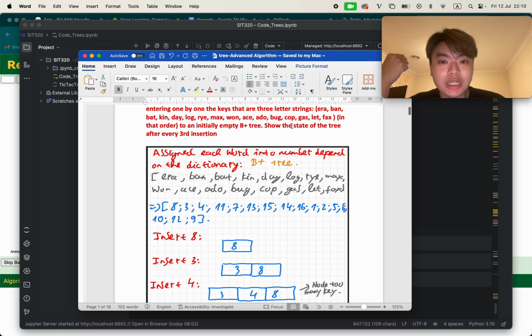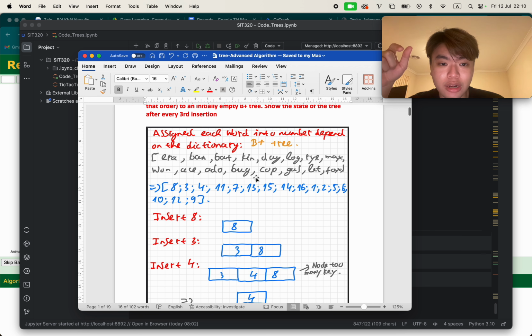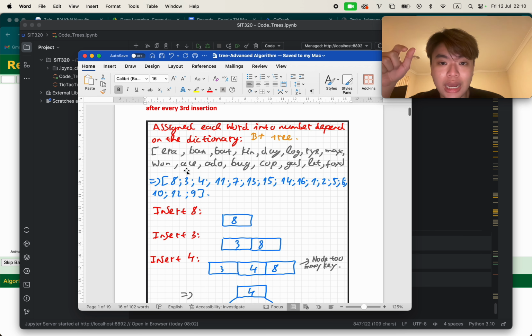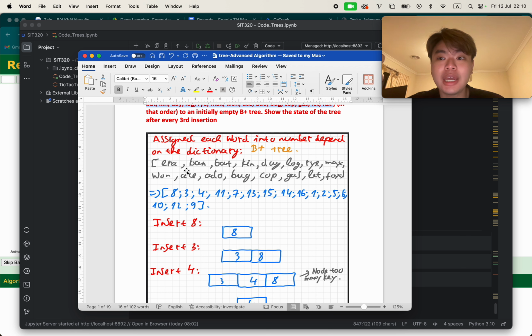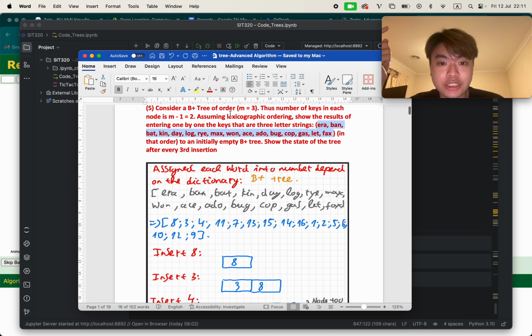Instead of just writing it, I'm also making it ascending. So we create names, and I'm still following the lexicographic order.